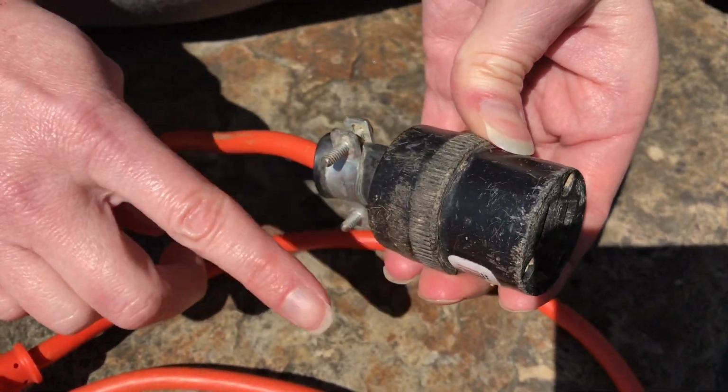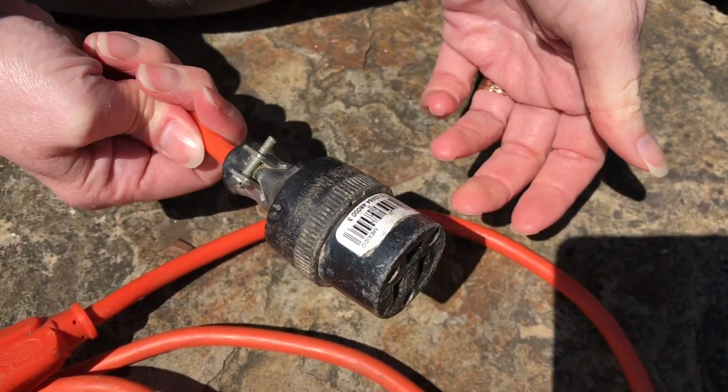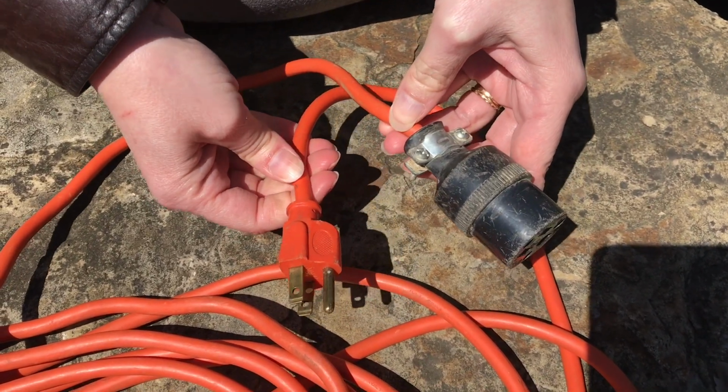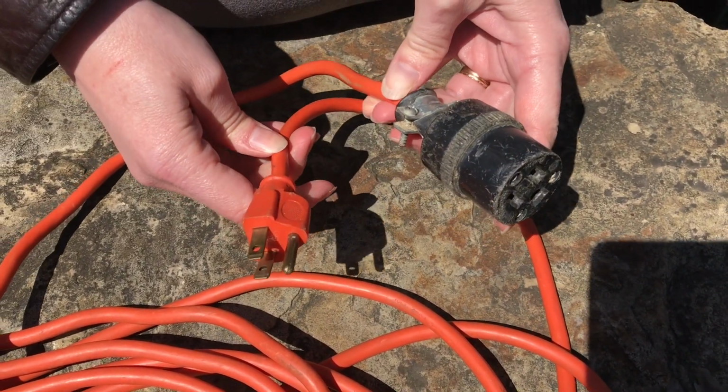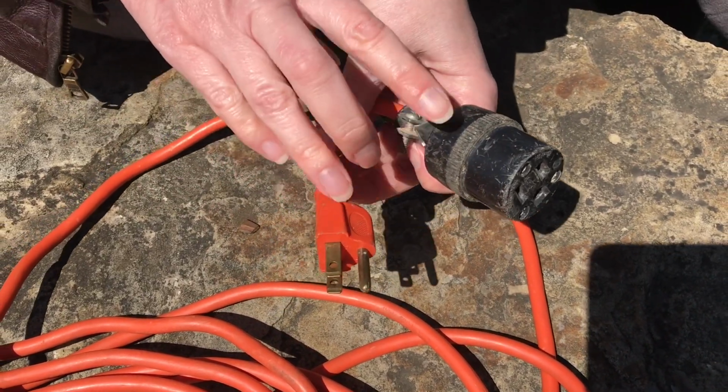You've got little ends of screws hanging out here that might get hung up on stuff, and it's not as attractive, but an electrical cord isn't really attractive anyway in the first place. So if it's a difference between being able to use your cord again or not, just wanted you to know you can replace the end.